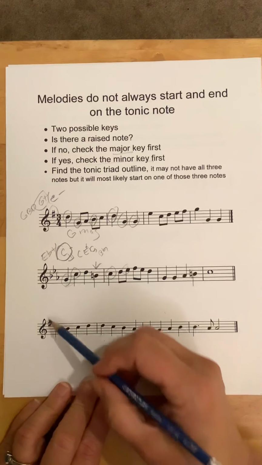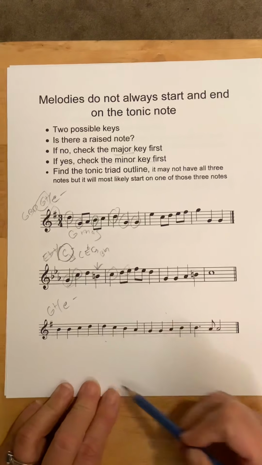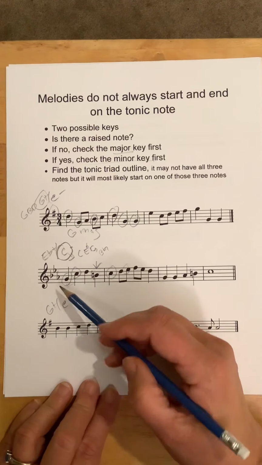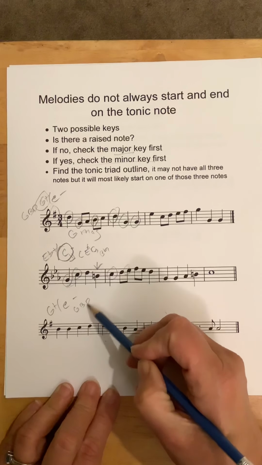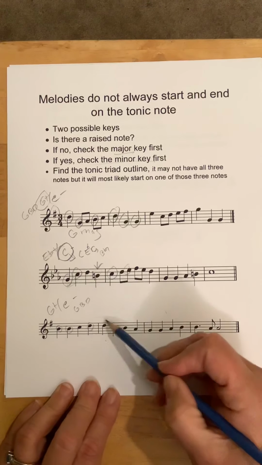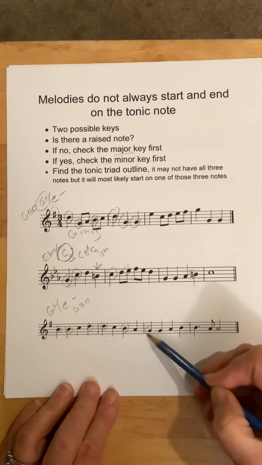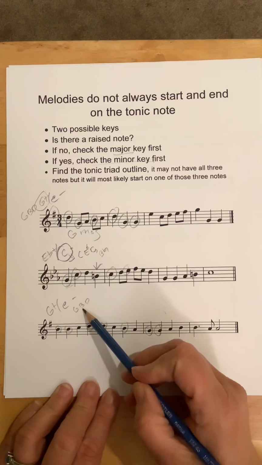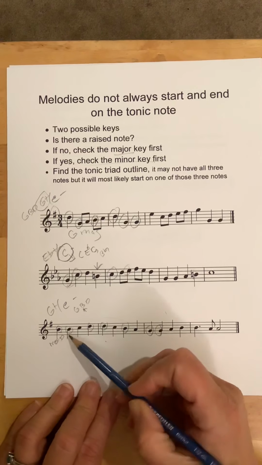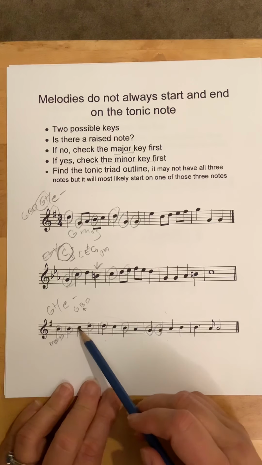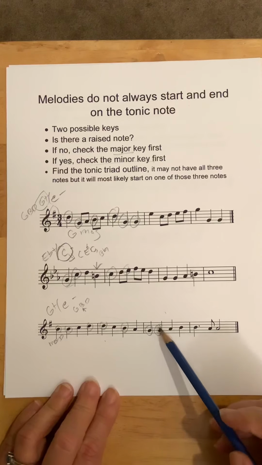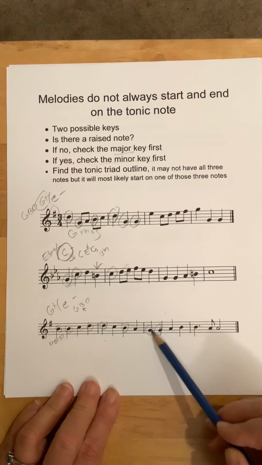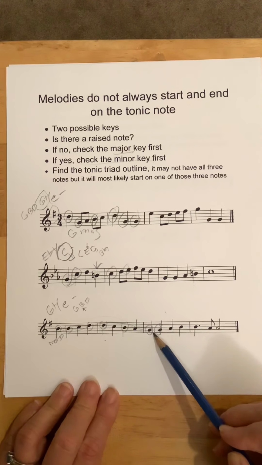And here's one, again with the 1 sharp, G major and E minor. I'm looking through, are there any accidentals? Nope, nothing raised. We'll go with the G major, G, B, D, B, B, D, D, a B and a G over here, a couple of G's over here. Now, these ones start on the dominant. This, if it's in G major, starts on the mediant. A little less common. But again, this is a well-known tune. This is Ode to Joy by Beethoven. Starts on the mediant because this isn't D G major. It's outlining the G major scale, really, right? The first 5 notes are all in here.